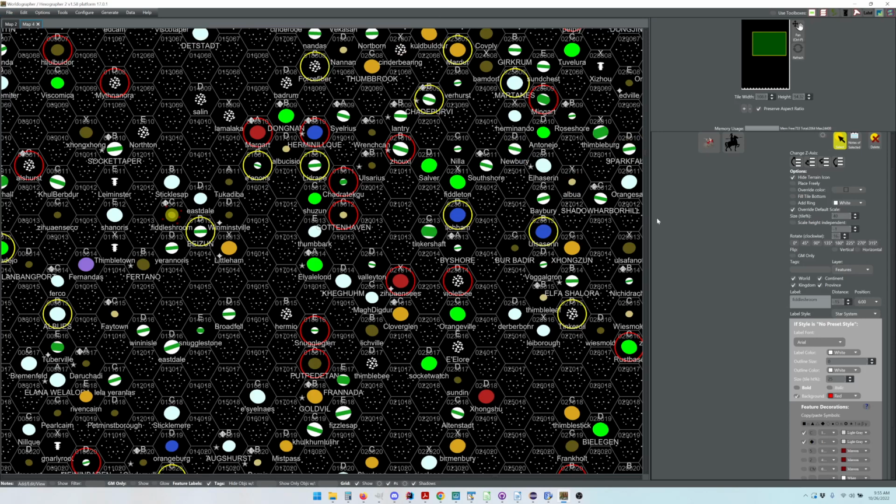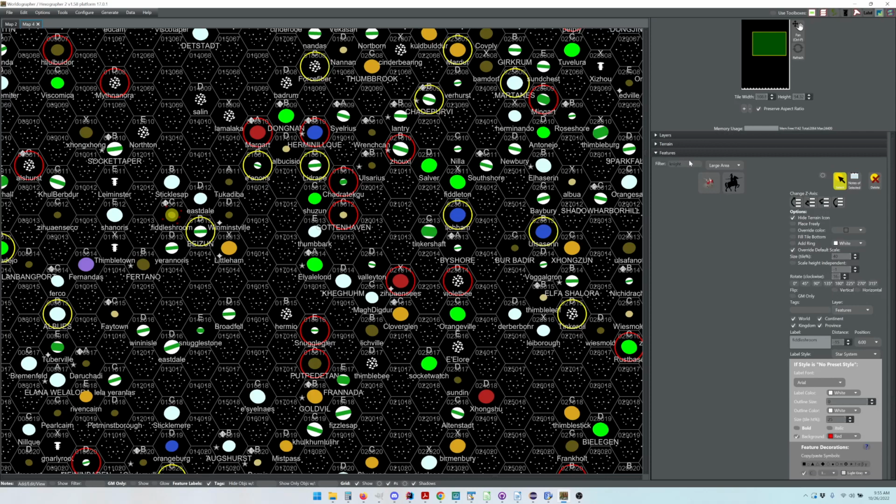You could also use these for BattleTech, for example, which is another way that I envision and have used it in the past, where you might use some of our larger battle mat type terrain that we have in the tool. Like if I do tree or forest, yeah, tree. So I've got these tree icons and tree clusters that are reminiscent of what's on the original BattleTech maps, as well as some mountain things with shading and shadow effects. So you could likewise do another skirmish war game type thing using those values. And that's what Worldographer will do for you out of the box.